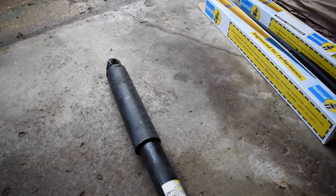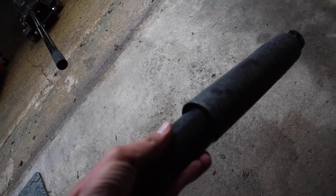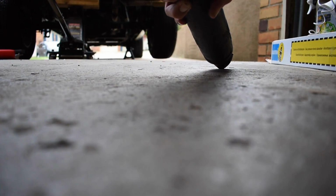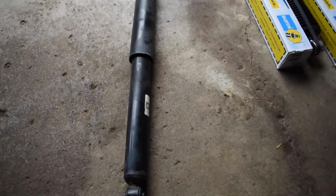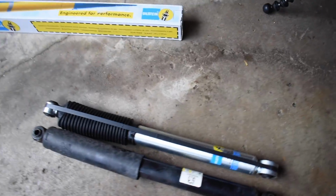All right guys, here's one clapped out Chevy shock after about 30,000 miles. Check this out. First off, it's hollow. You press it in, and it does not require a whole lot of pressure at all. It does not even decompress. It's straight up not moving at all. It's just stuck there. You physically have to pull it apart. That's insane. I'm going to cut this open. We're going to see how these new, oh my God, just look at that.